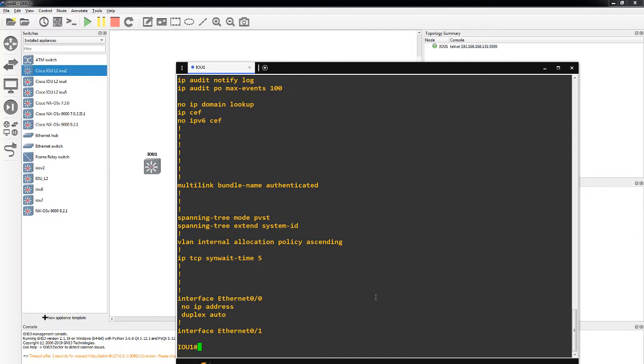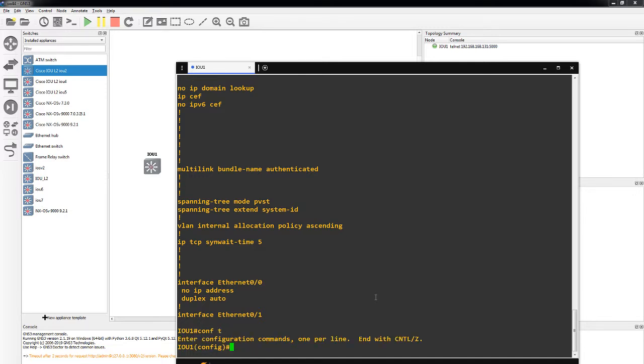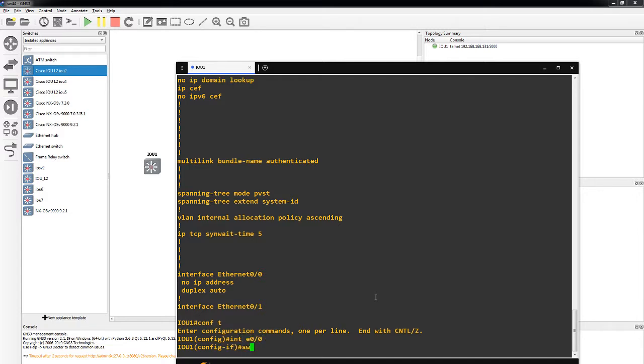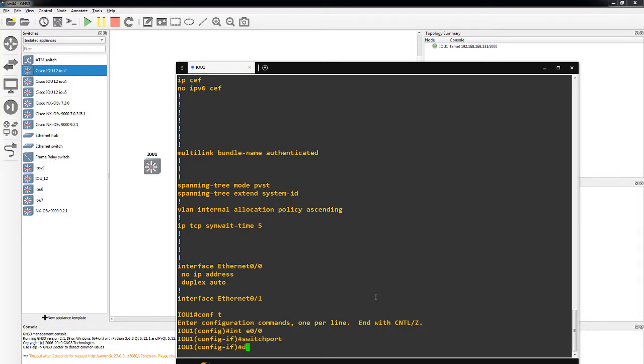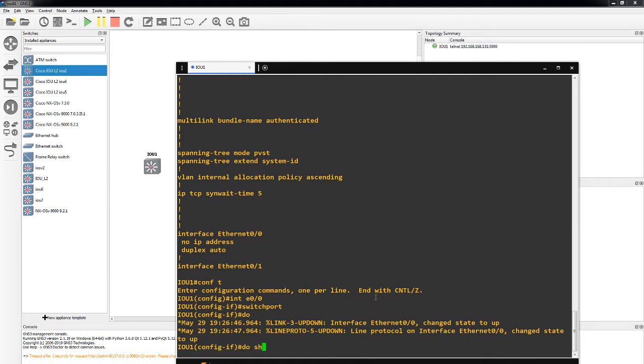So we're going to take a look at it, and we're going to take a look at the two ways you can disable DTP and how you can check the status. The first thing you've got to do is make the link a switch port, which is not by default in this version. So you want to do show interface switchport at the end so that you can see some of the properties.